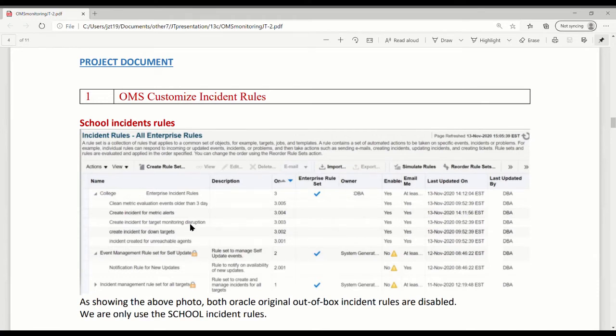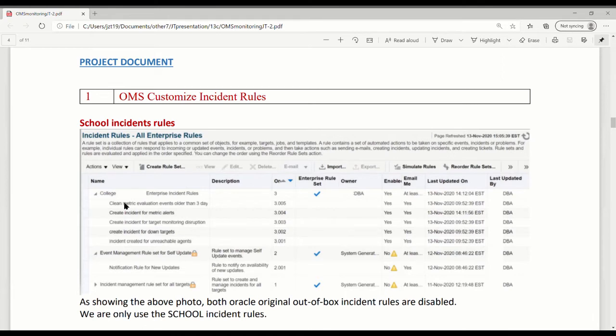The third one is the disruption. Disruption is not very clear for most people, but later when I talk about it, I use one example in this incident and you probably will get some idea. The next one will be metric alert. It's according to the metrics that were set before. Remember metric, and the metric is template, metric extension, right? According to what is set up, the metric alert will be created and then send a notification for it.